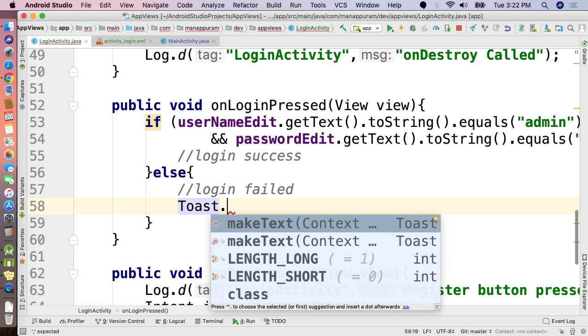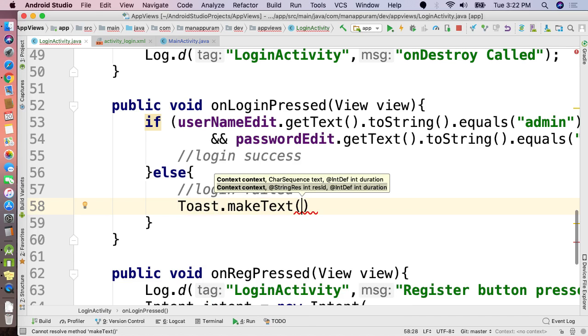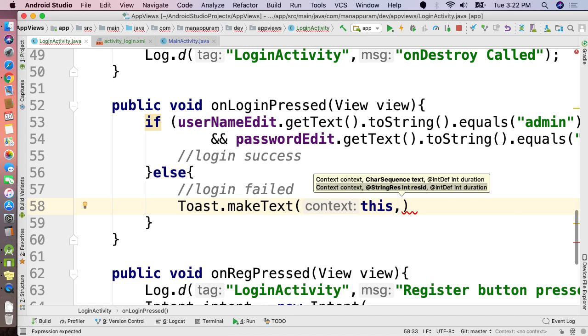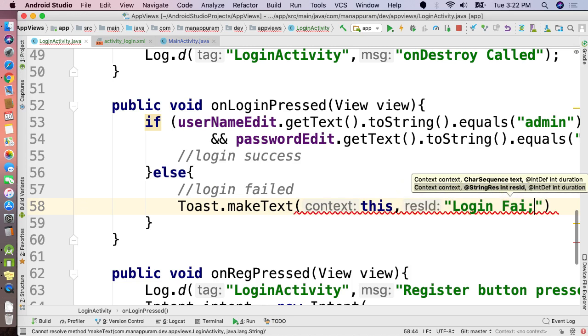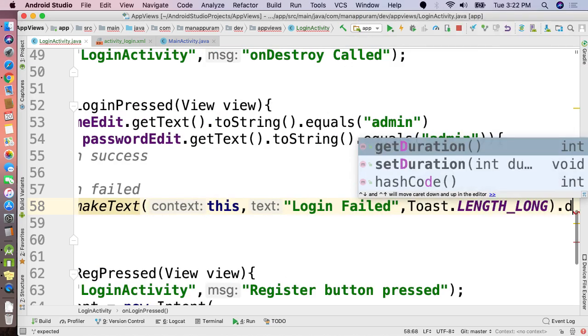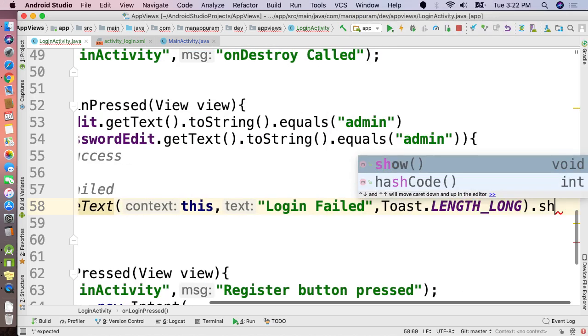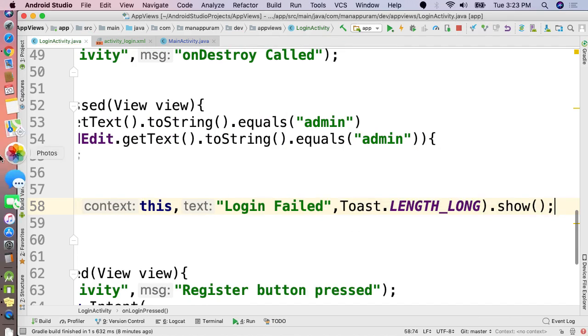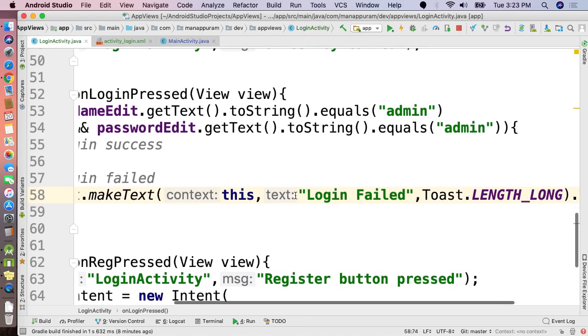So let's see how to create a small toast. It expects three arguments, the first one being the context, the second what you are trying to display, so login failed, and the final one the duration, how long you are going to display the toast.